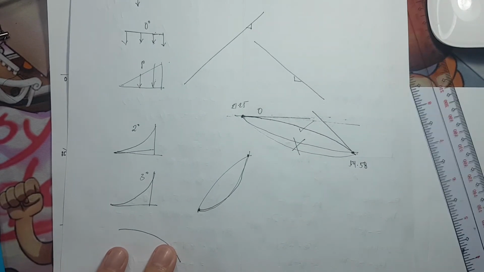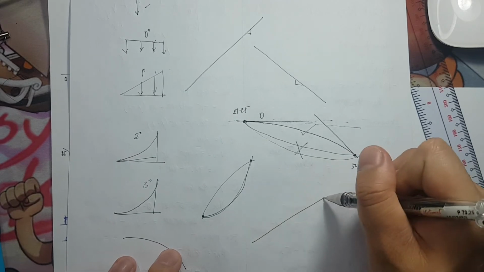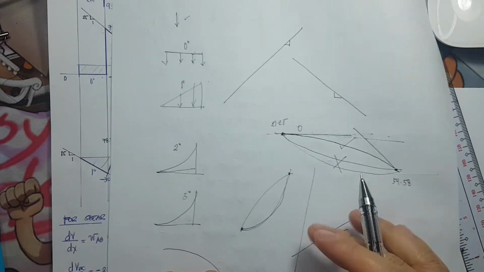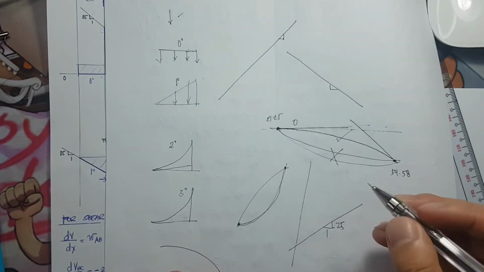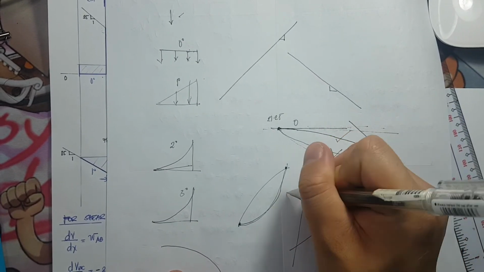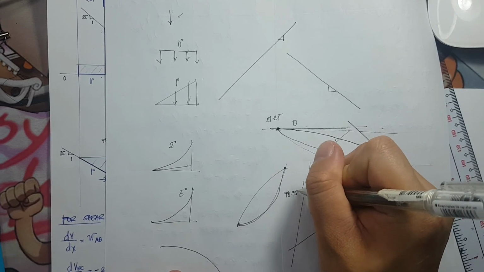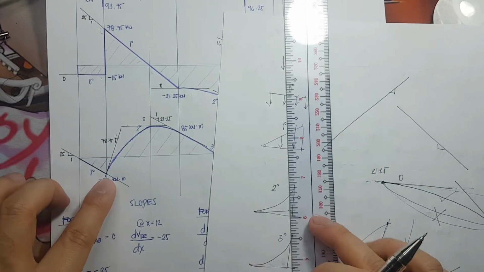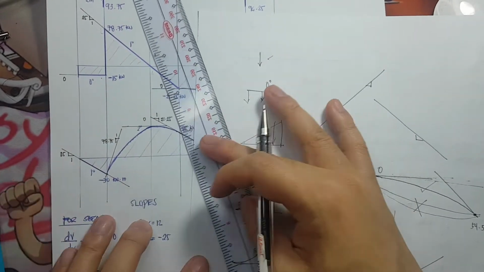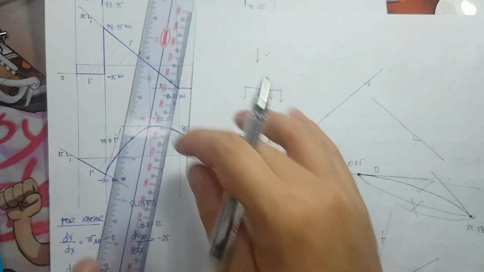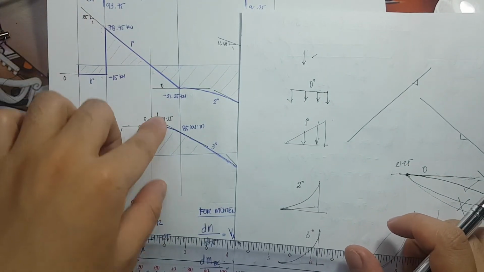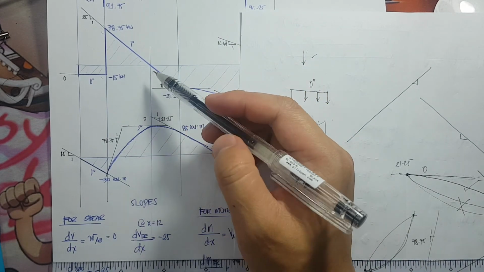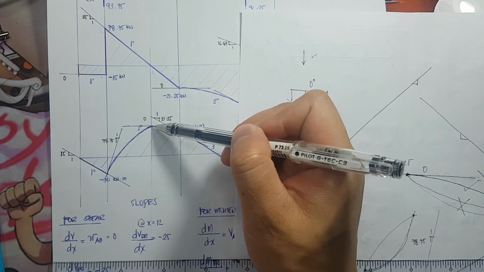Since it is higher, for example, this is 125, expect that 1 over 78.75 will be slopey. Tama? So, 1, then this is 78.75. So, it is more slopey. From that point, negative 31, I'll draw my slope. Okay? Then, the point of maximum shear, take note, the point of zero shear is the point of maximum moment.